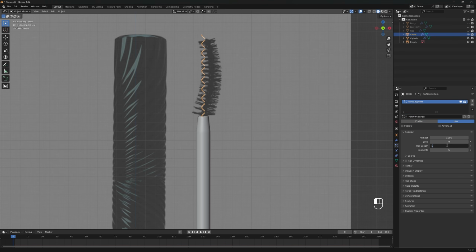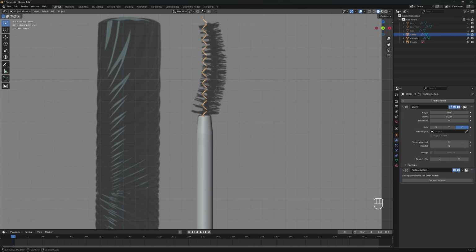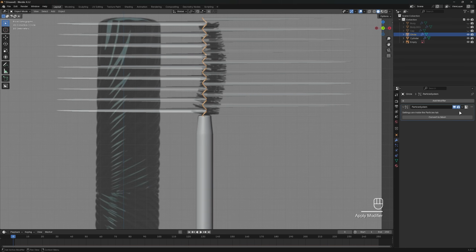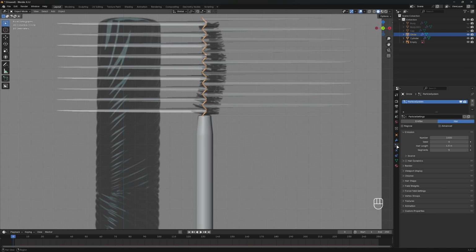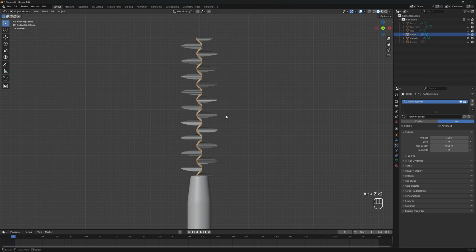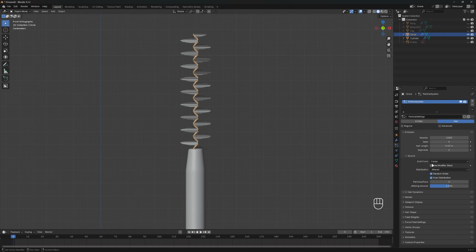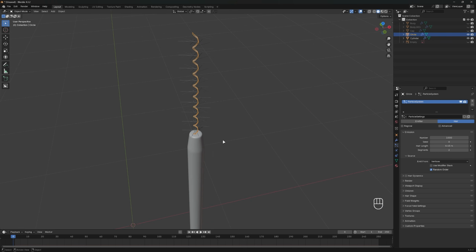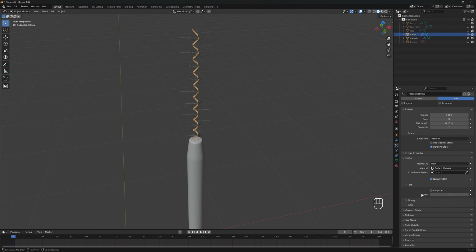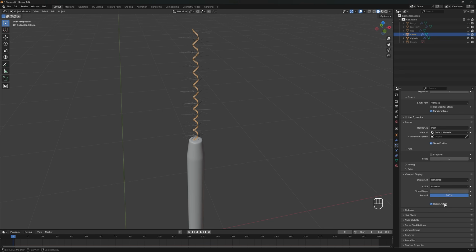Set the hair length to 1.3, and now we cannot see the hair because we need to apply the screw modifier first. Back to the hair particle and set the segments to 2. Then on the length, put 0.30 there. Sorry guys, my mistake. Unfold source and set the emit from vertices. Unfold render, then set the steps to 1 and do the same value on the viewport display too.